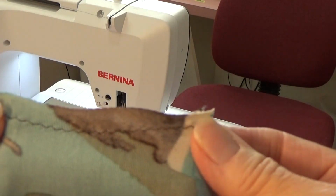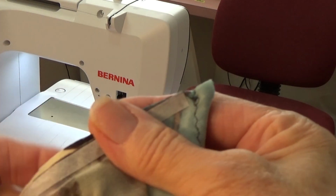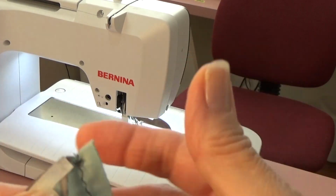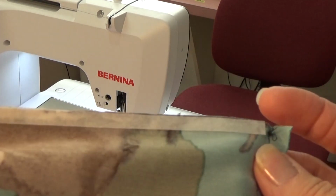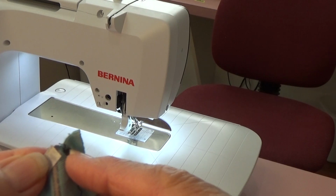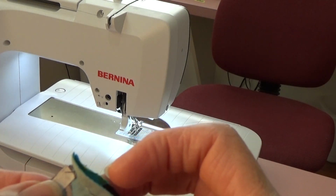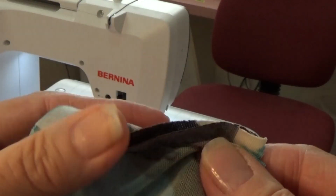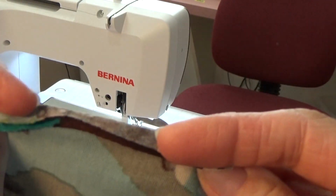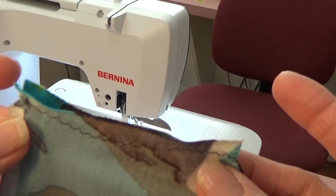The other side, 3/8 inch seam. I had that up on 3 and just a narrow zigzag. And here's the Steam-A-Seam 2 Lite on the very edge, and you can see that it's not over here into the seam allowance. You don't need it. I may serge this edge because the inside of the top is serged, and then I need to fold this the opposite direction of the top.